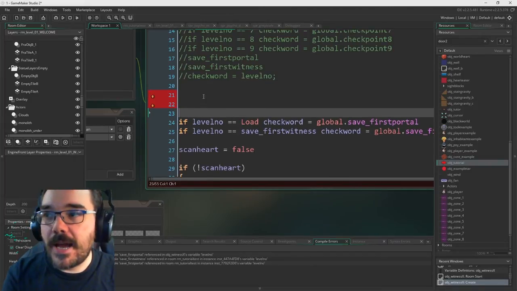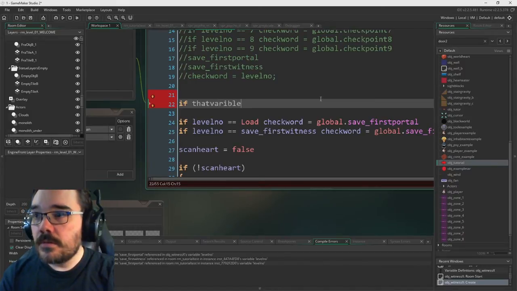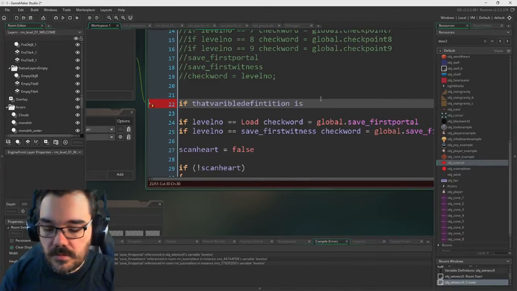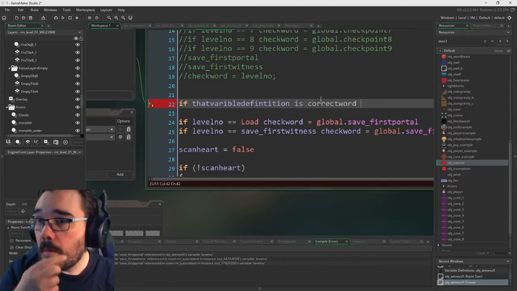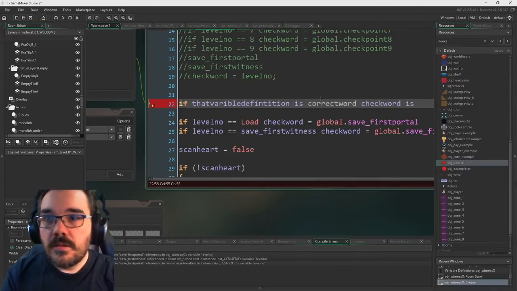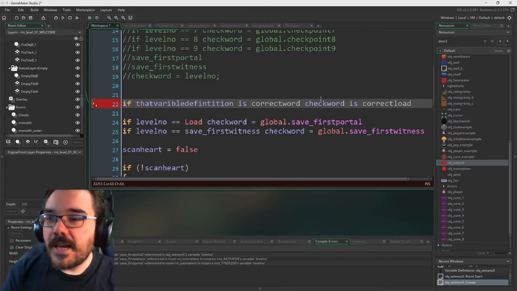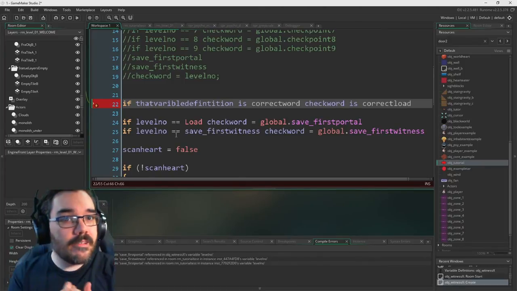What do we want? Let's spell it out. If that variable definition is the correct word, check word is the correct load. Right, and yeah, you could just cut out the middleman and just put the correct load in there, which is what I tried earlier and it didn't work.